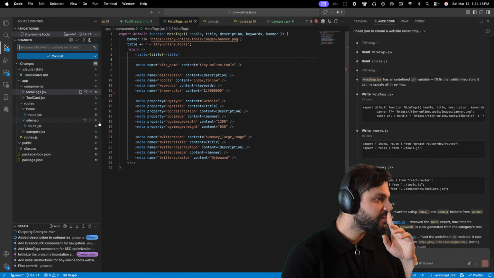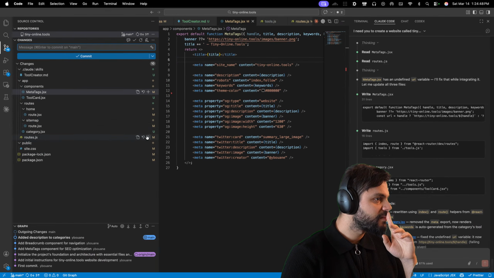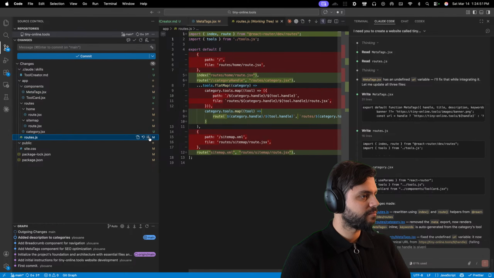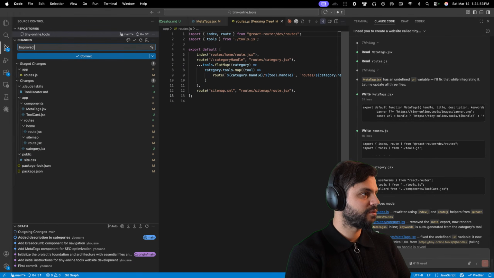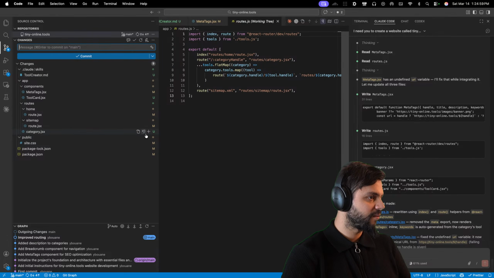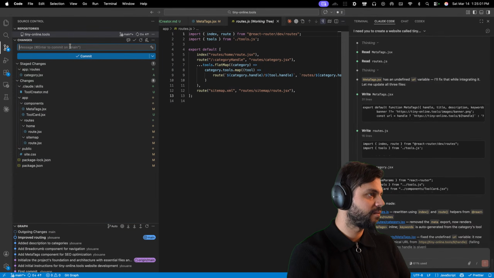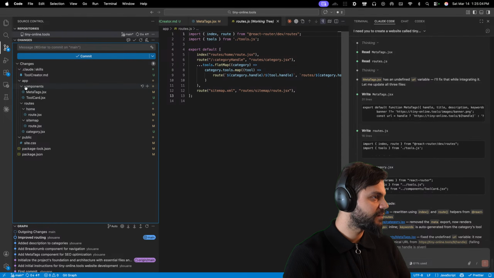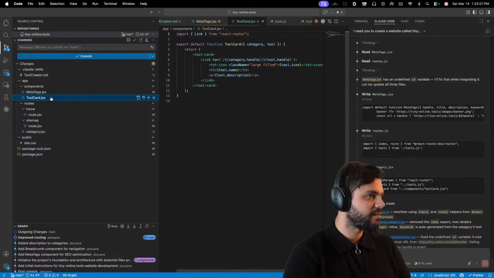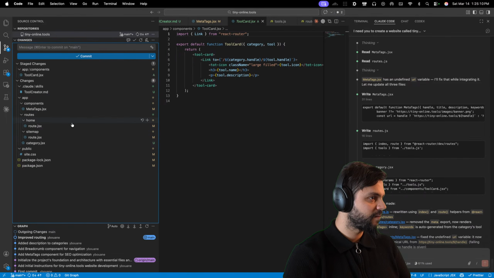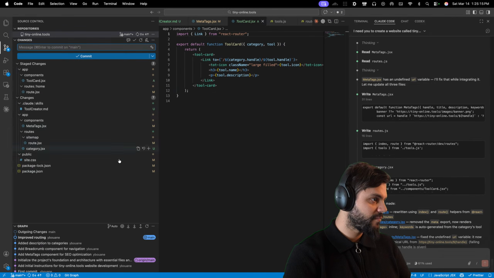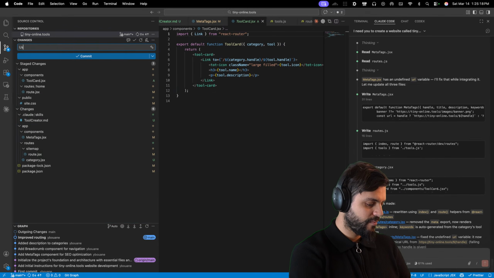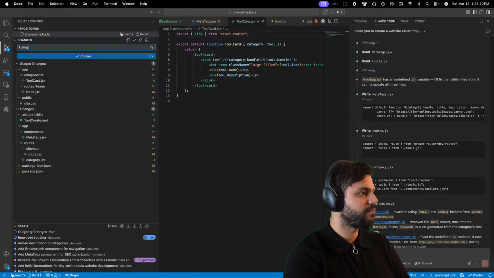Let's commit all of this. Improved routing. Let's first add this and that. Implemented tool card.